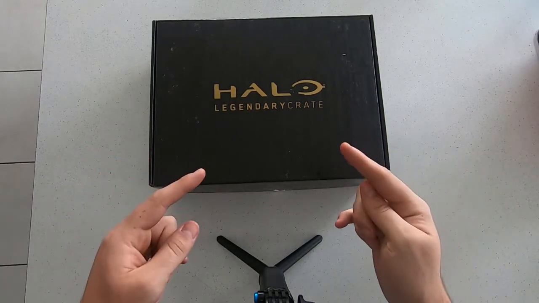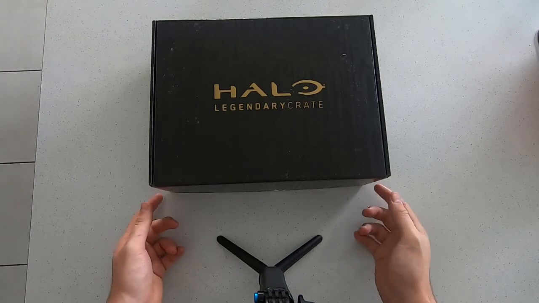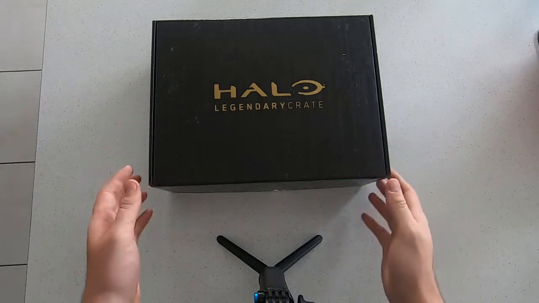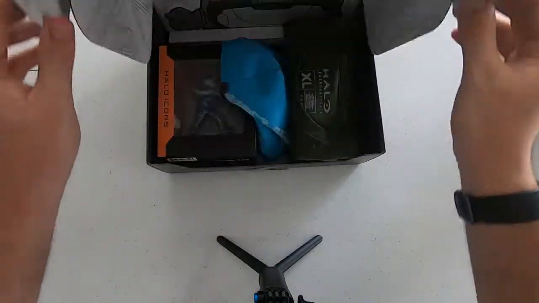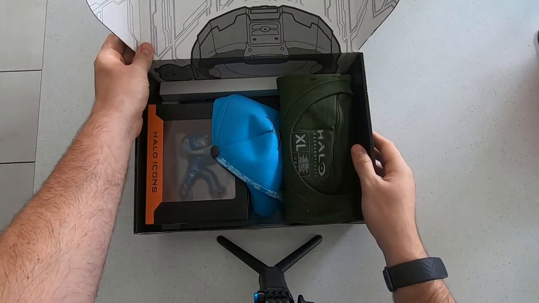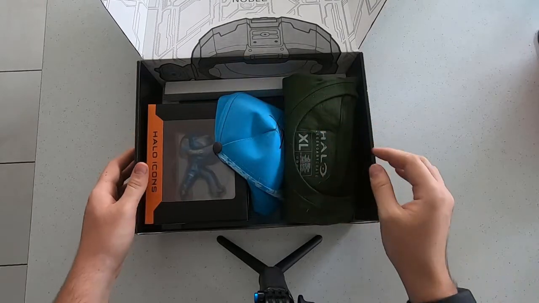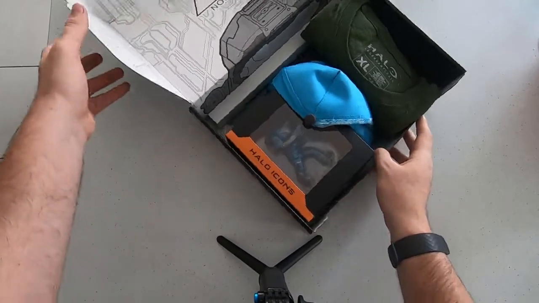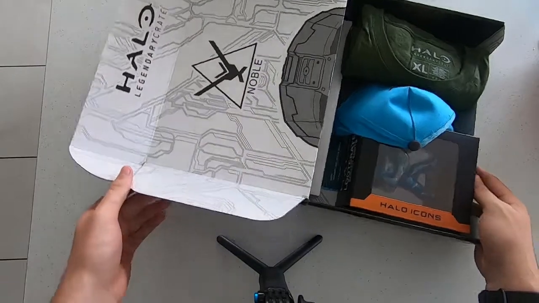I believe this is the Noble theme as well. So Kat from Noble Team and Halo Reach, I believe, is what this is themed around. Let's open it up and have a look what's inside. As we can see, it has a shirt, a hat, a figurine, some type of box down here. I'll be going through this, finding out what everything is, and also just flip this around so you guys can see the Noble stamp on that there.